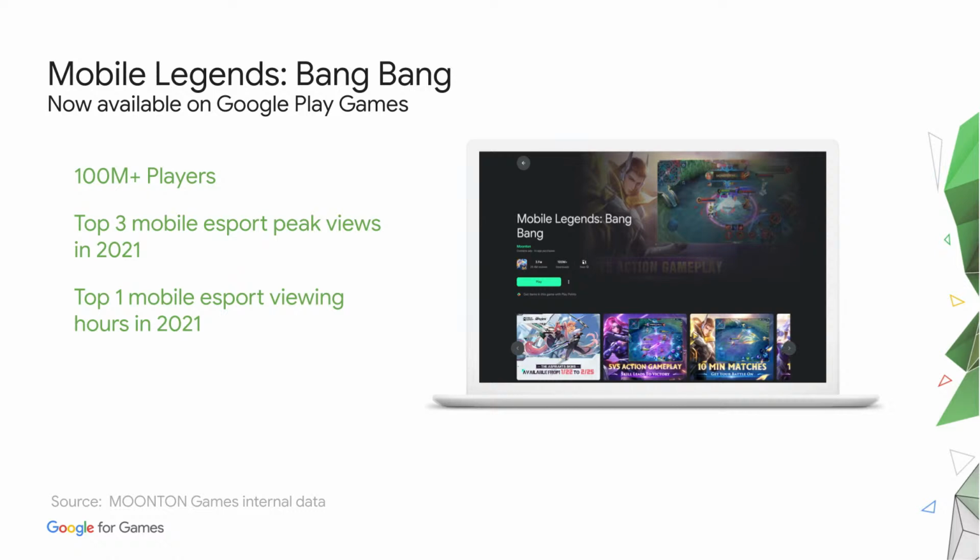Last year was a successful year for MLBB, including its esports division. Our M3 World Championship was ranked the top 3 esports event among all mobile esports tournaments, according to Esports Charts. In the global ranking for mobile esports viewing hours in 2021, MLBB ranked first with 386 million hours of total viewing, up 2.5 times compared to 2020.